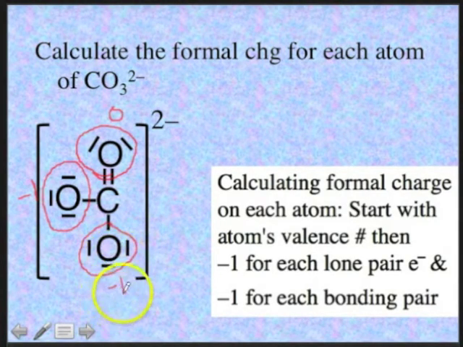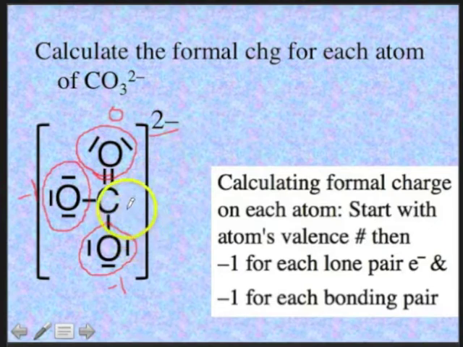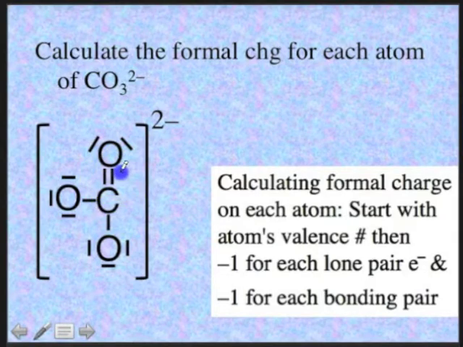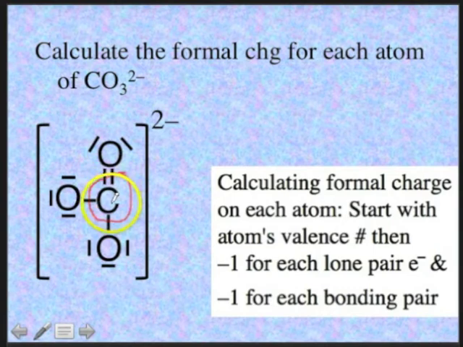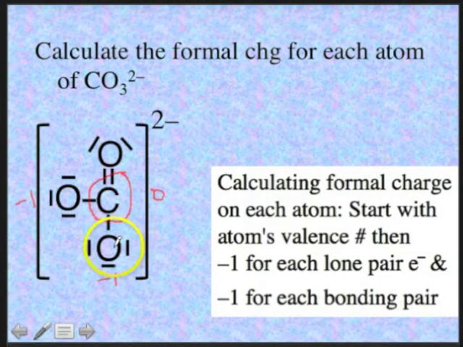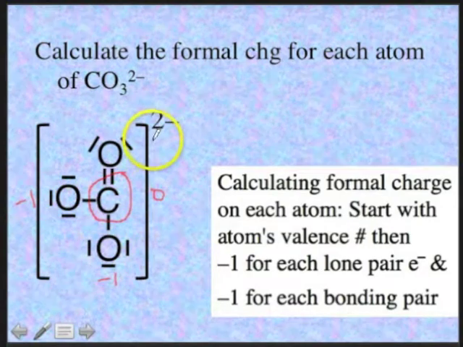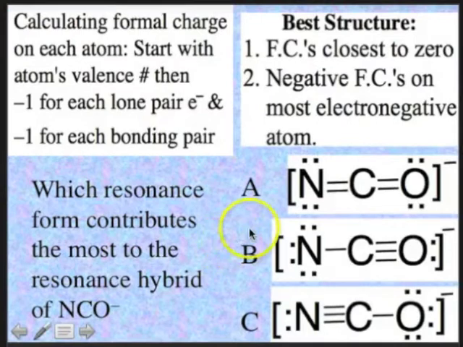Now, according to my calculations, -1 and -1 is -2, and this thing has a charge of -2. So it seems to me that the carbon needs to be 0. Let's find out if that's true. Put a circle around the carbon. And carbon is 4, and so we start at 4, 3, 2, 1, 0. And yes, carbon is 0. So there it is. Each of the single bonded oxygens is -1. Carbon is 0. And the formal charges add up to -2.